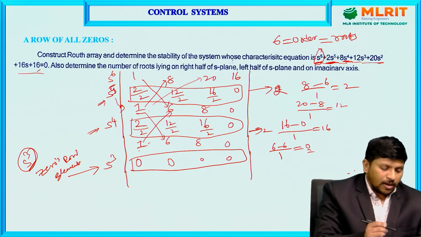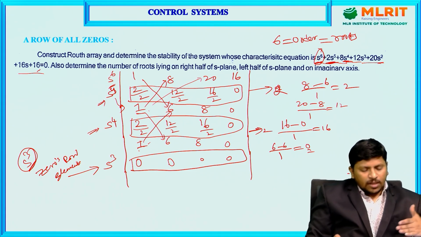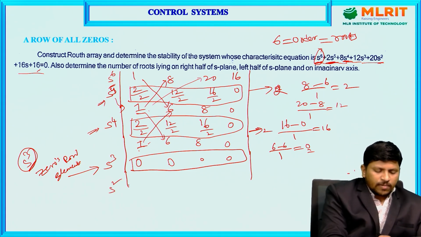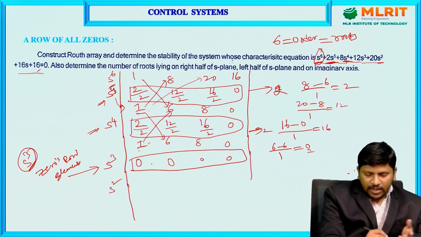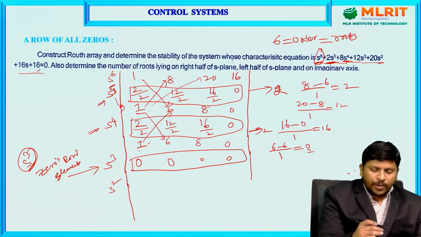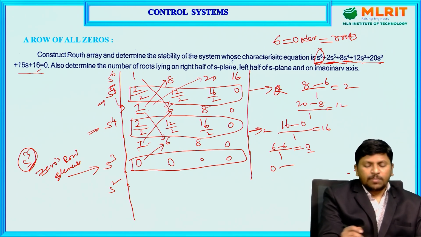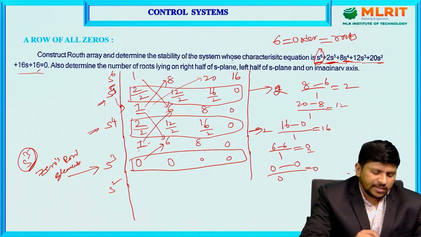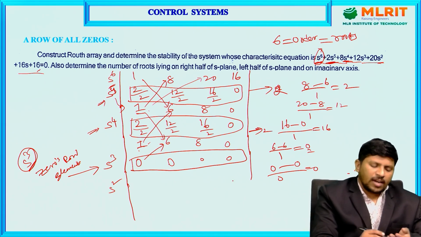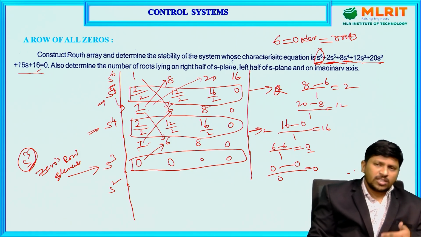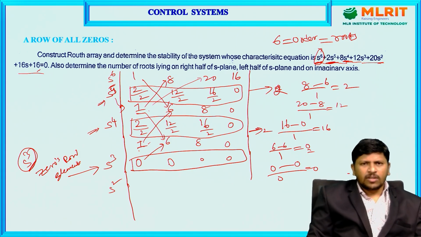For that, now we are going to solve the next values, the s square elements. For example, s square elements we solve directly from here. What will happen? 0 multiplied by 6 is 0. 1 multiplied by 0 is 0. 0 by 0 is 0 only. Here 0 and 8, 0 and 1 and 0, 0 by something is 0. All are 0. The next row also becomes 0, and the next row again 0. All rows are zeros, right.